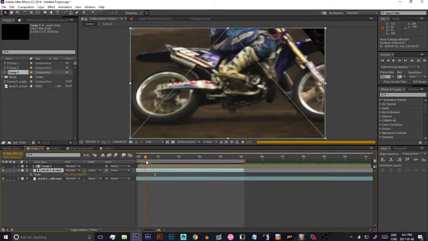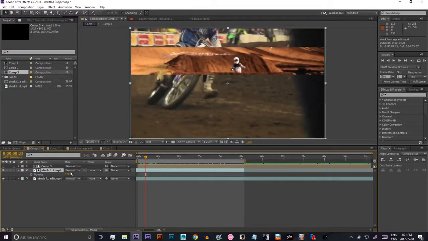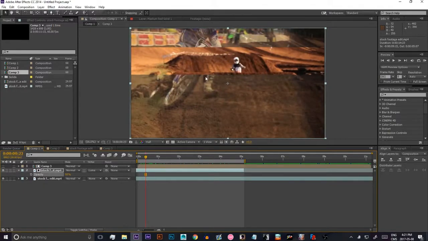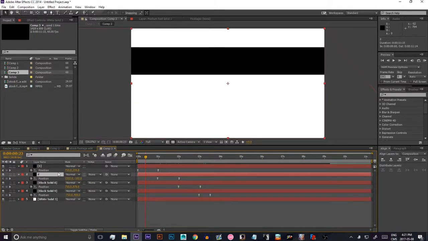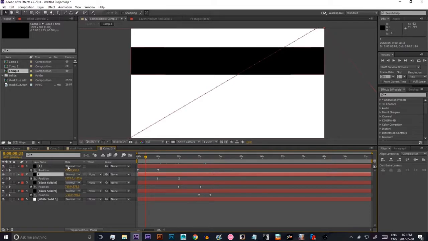So a few things you could do is simply just change the opacity down. But this isn't as great because it doesn't really affect the bars as much. It affects the whole thing. So what we can do actually is go back to our comp where we made our bars, and we can just change the color of the Luma bars.